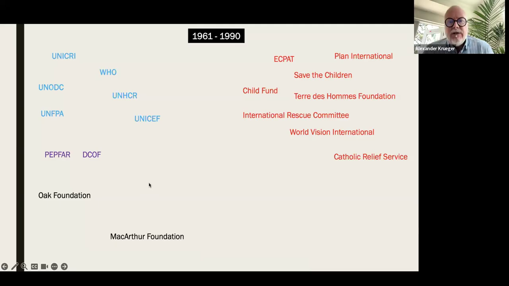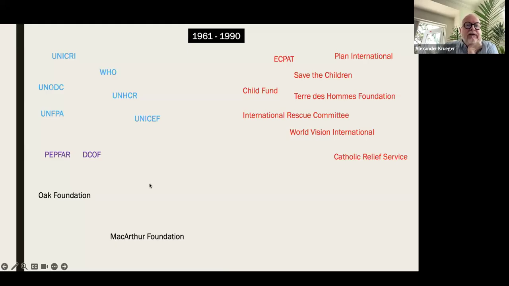And then we have the emergence of some of the other actors that have been very influential very recently, but they started to engage with the child protection issues in the humanitarian and development sector. Those are the two governmental agencies from the US. So those were the DECOF, the Displaced Children and Orphan Funds, and then from the US government, the PEPFAR that was focused on HIV and AIDS and did a lot of work in supporting children affected by the AIDS pandemic especially in sub-Saharan Africa. They've been super influential for a lot of the studies and the approaches that they developed together with other organizations across the globe.